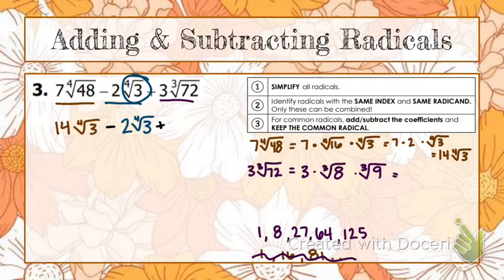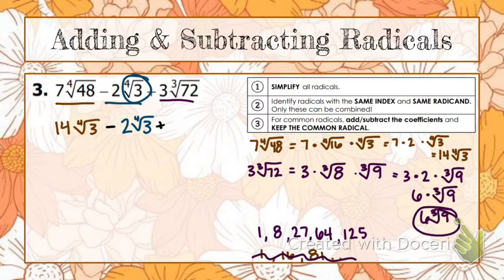So when we simplify another step, we're going to get 3 times the cube root of 8 equals 2 times the cube root of 9. 3 times 2 is 6 times the cube root of 9, which is just 6 cube root of 9. Okay? And I hate this because 6, 3, and 9, those are related numbers. They're friends. They're all multiples of 3. 3 plus 6 is 9. The square root of 9 is 3. There's all these relationships, but this number can't be reduced. That is what it is. So that's what we're putting in up here: 6 cube root of 9. So we've simplified all the radicals.